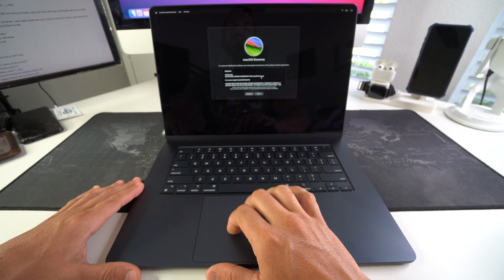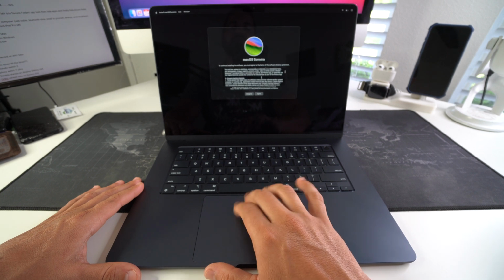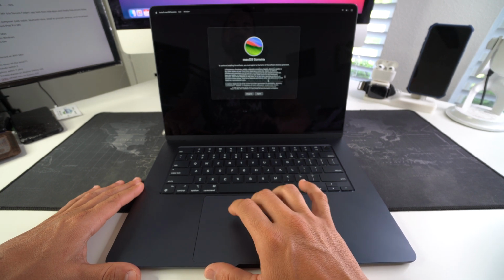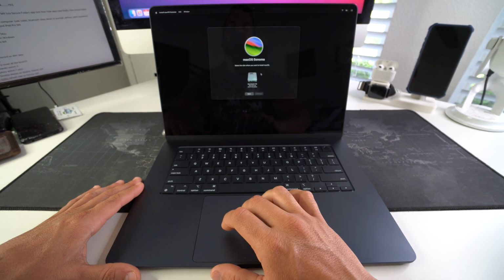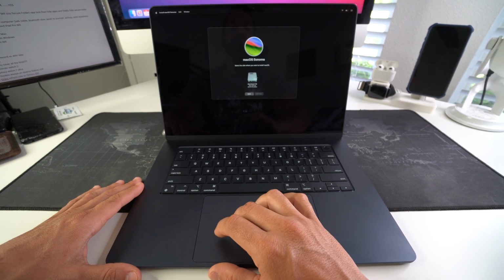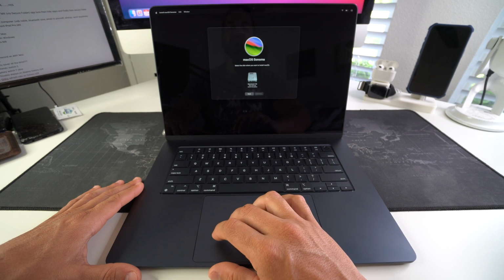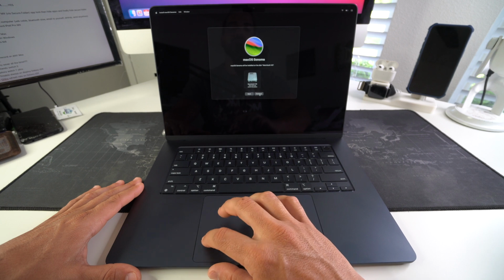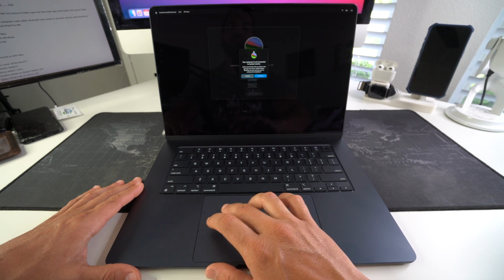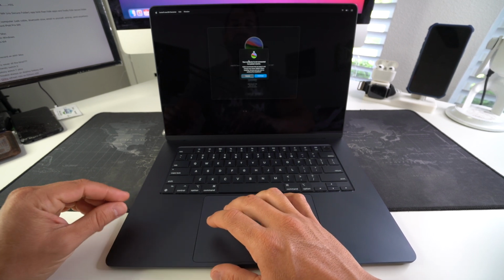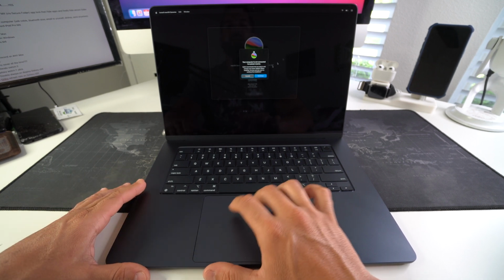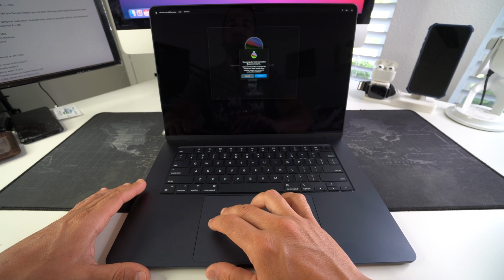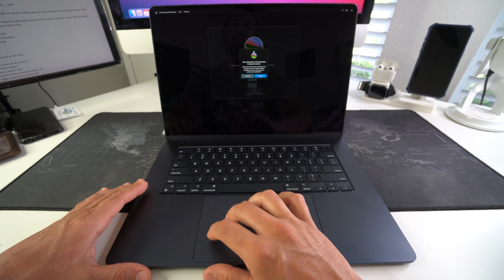Here it's giving us the terms and agreement that we have to agree to in order to install the OS. Once you're ready, hit Agree and confirm by hitting Agree once again. It's going to ask you what drive you want to install macOS Sonoma on, so we're going to select the Macintosh HD hard drive and hit Continue. It's letting us know that the computer is not connected to a power source, and it is recommended to connect it, especially if you have low battery. If you can, connect it to a power source, and once you're ready, hit Continue.